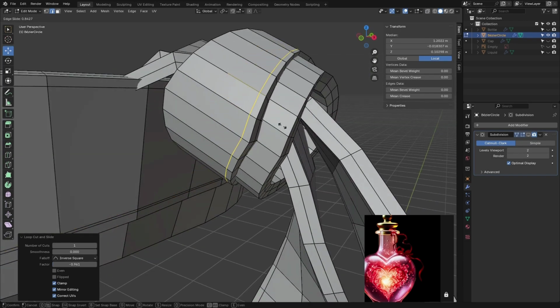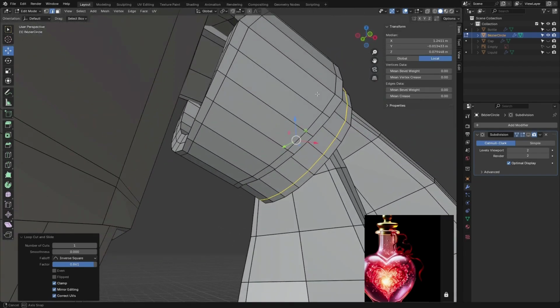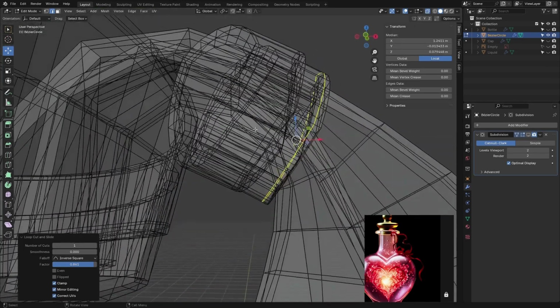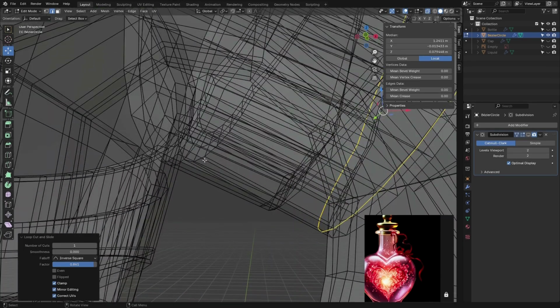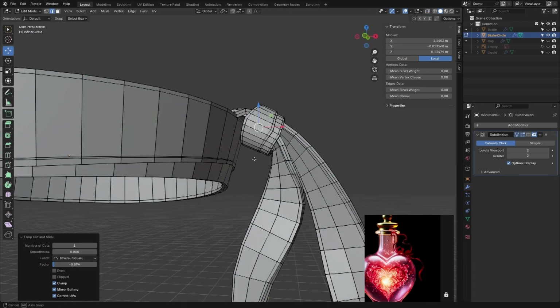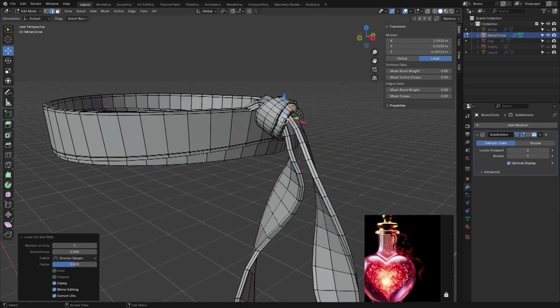So insert some edge loops. X-ray again. Wow, it's a mess. And one in the middle, one in the middle.